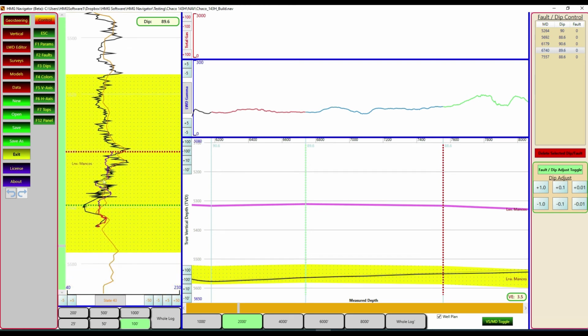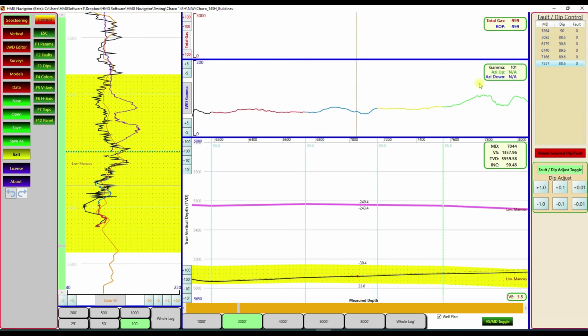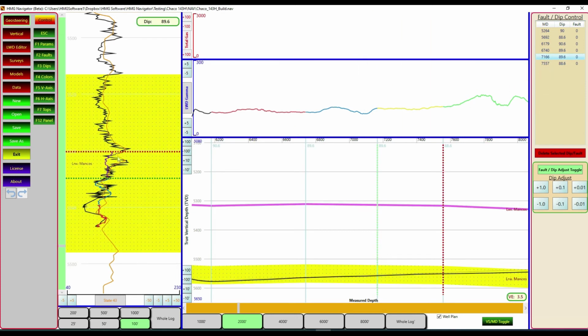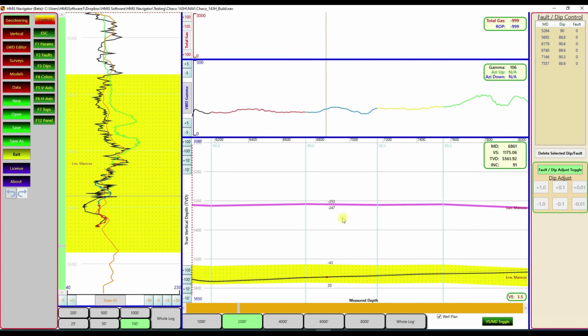So you can see I have a nice correlation here, but this doesn't really correlate that well right there. So I'm going to put another one, so that correlates well, and then I'm going to move this one down to there, and then I'm going to hit the escape key.